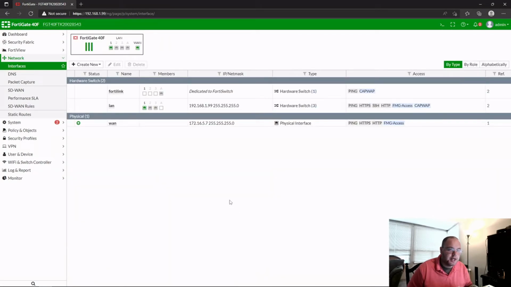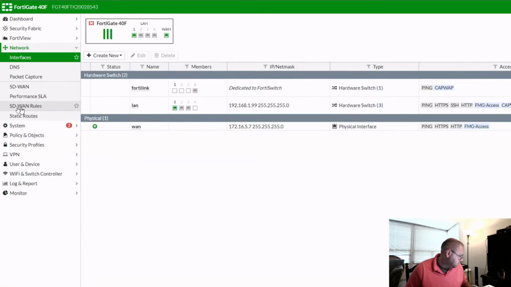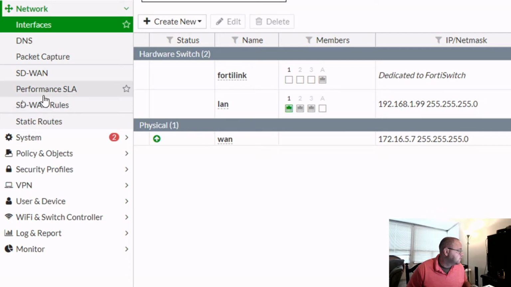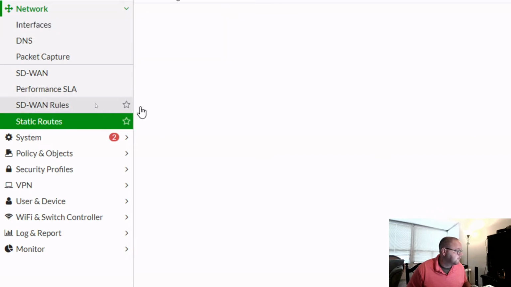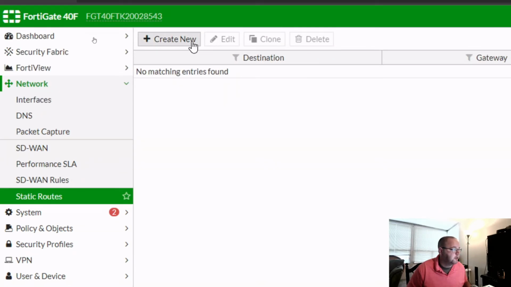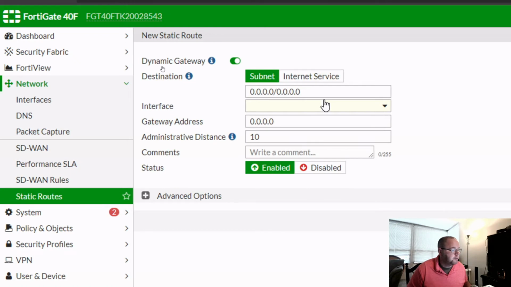If you have a static IP address where it said default gateway, you'll also need to give it a default route. Since mine's DHCP, it's going to automatically get one. But if I need to, I can put one in too. So over on the left-hand side, you'll see where it says static routes. Mine doesn't currently have one, but I would go ahead and put where it's all zeros.